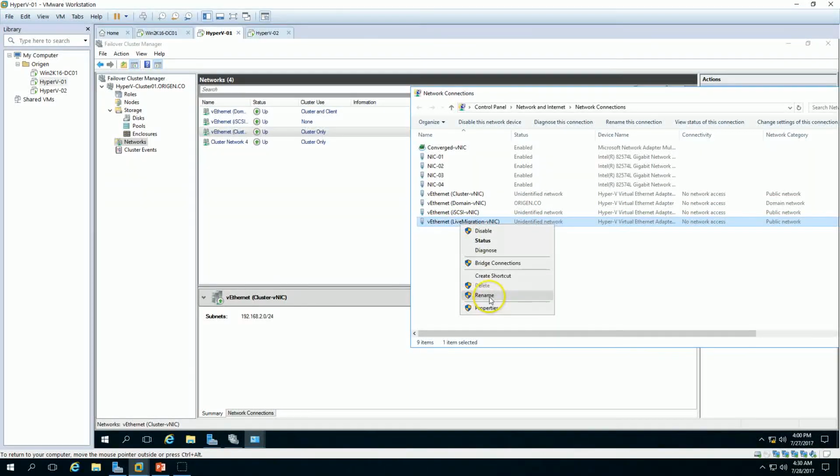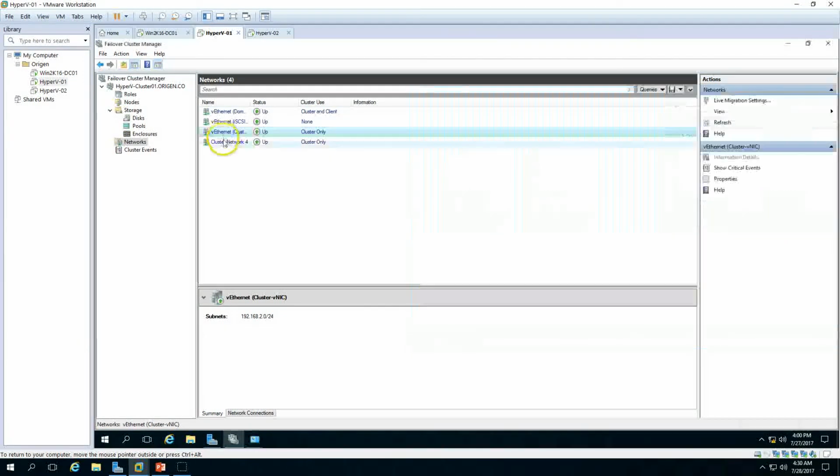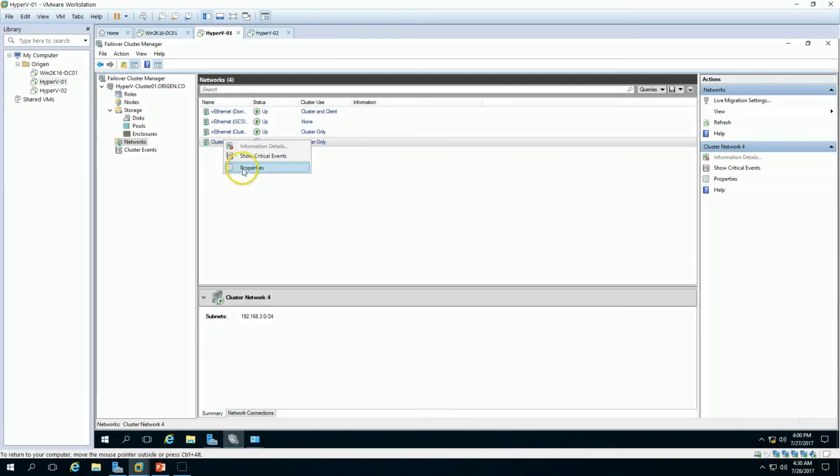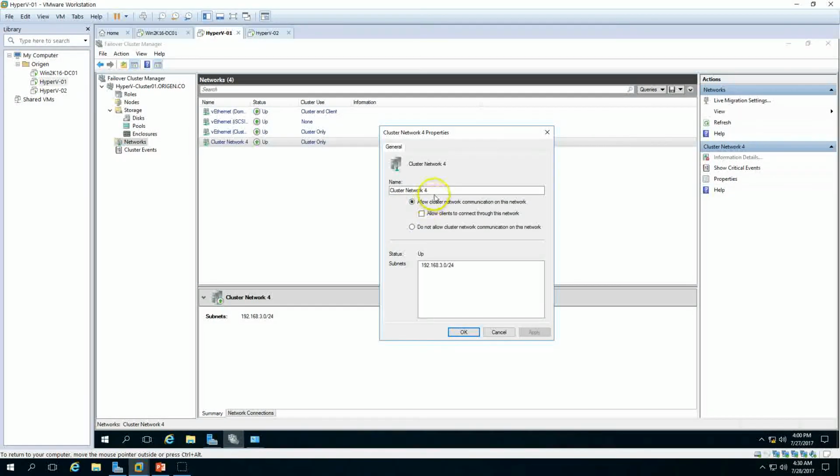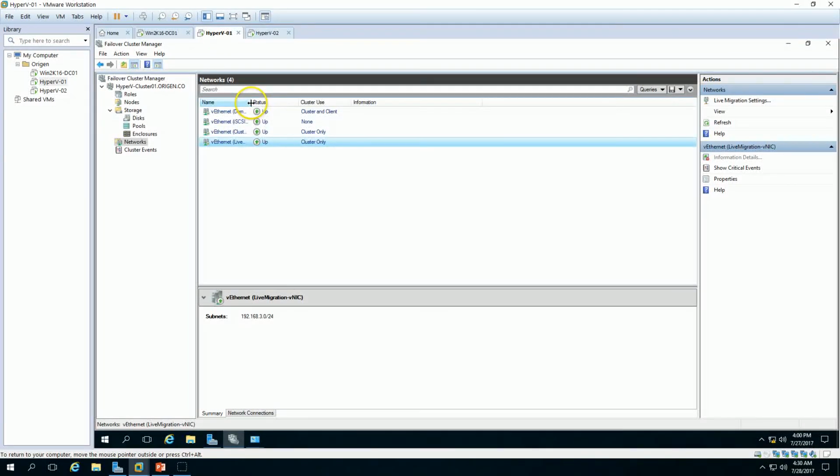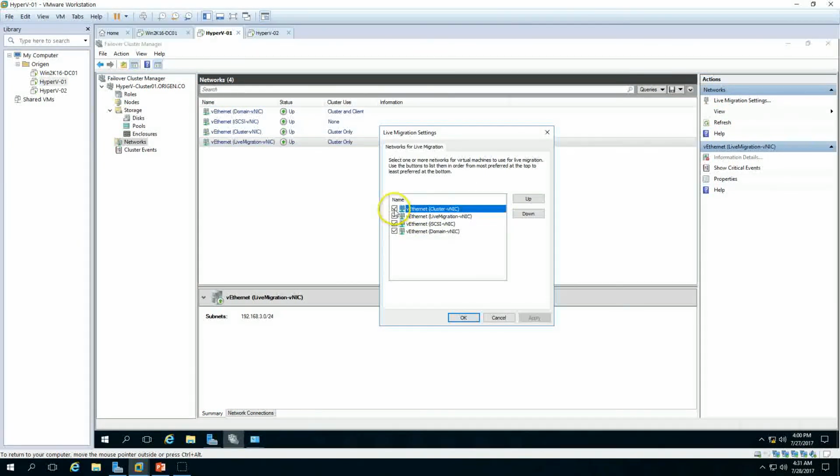Here we need to go to properties and live migration settings, and we need to do some setting here. I want to assign live migration traffic only on the live migration Ethernet. So good to go, click apply and OK, and we are done with the failover cluster.